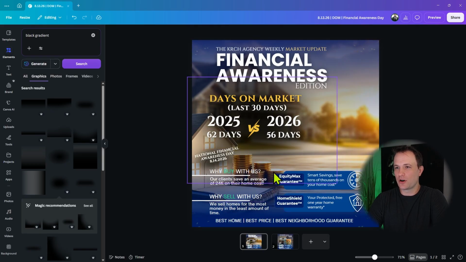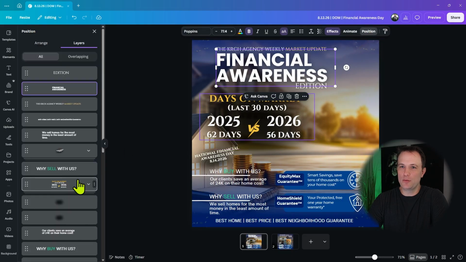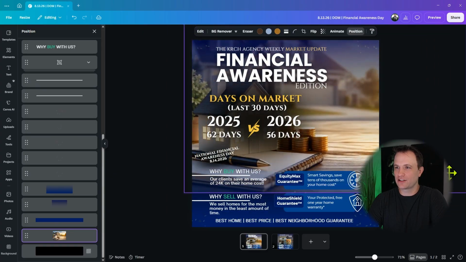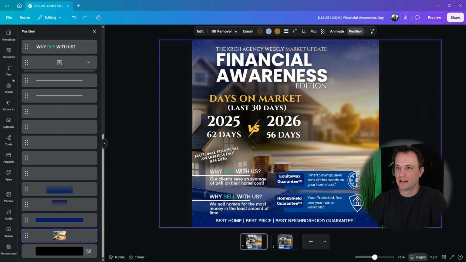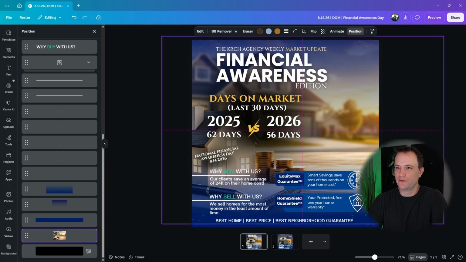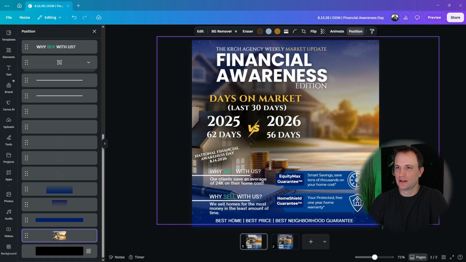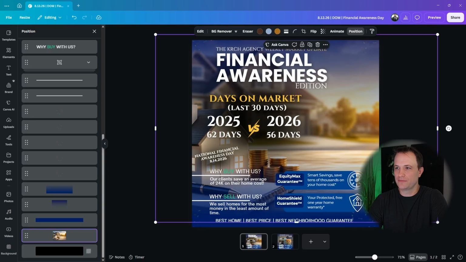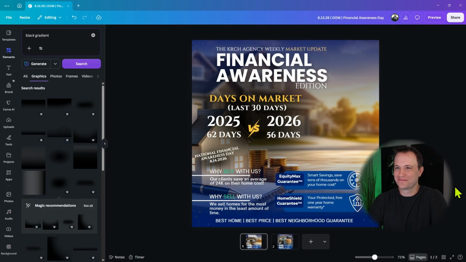Okay, so now see how the coin is a little low. Let's just play with this a little bit and see if we can maybe move up the entire picture just a bit to make it more centered, or however we want to center this thing, right? So we got some room. I really want that money very visible. So right here is kind of a little hidden to me. So I'm going to move it up. Devil's in the details, guys. There we go. And again, don't spend time on it, though. Come in and use the template yourself, and you don't have to do any of this. Okay, there we go. I like it.